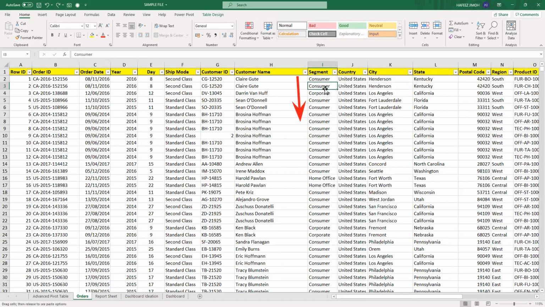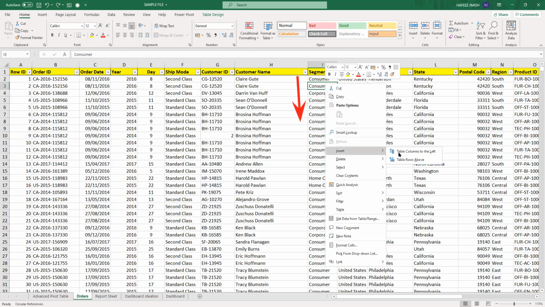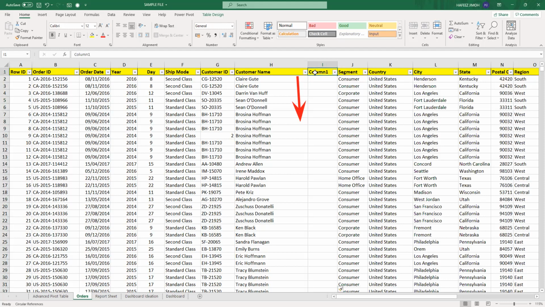Okay, let me just manually insert. Where are you? Insert columns to the left. And I call this one first name and last name. You guys already know how to do it now. How are we going to achieve it?